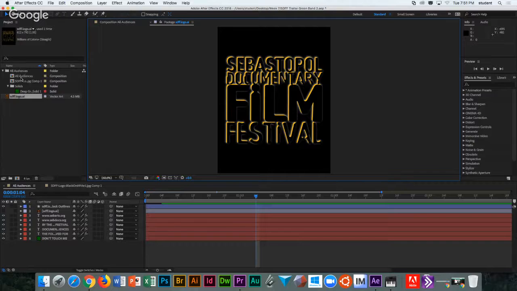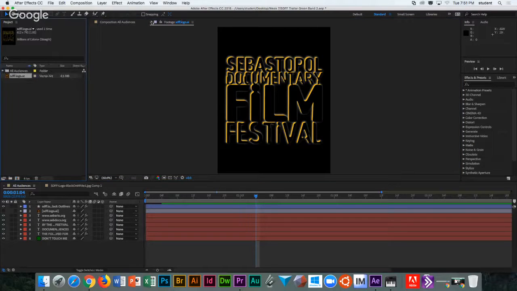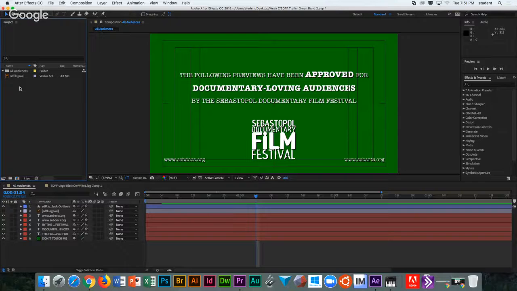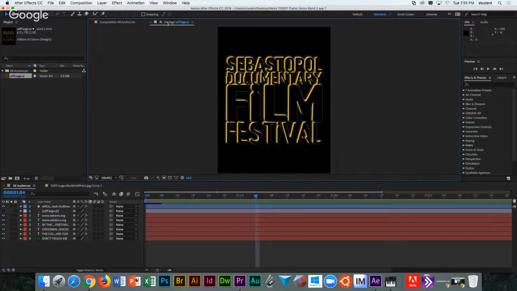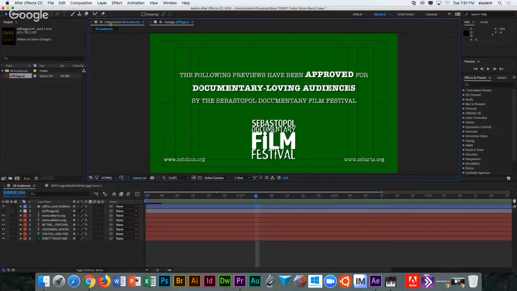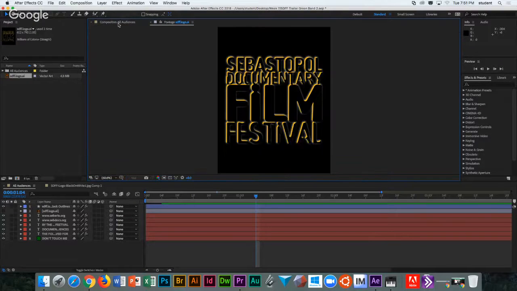The idea is that you have a couple of compositions in here as well. When I double click this, you notice it created a different tab under the viewer called footage. So you have a tab that's the composition and a tab that's footage, and they have different abilities down here.